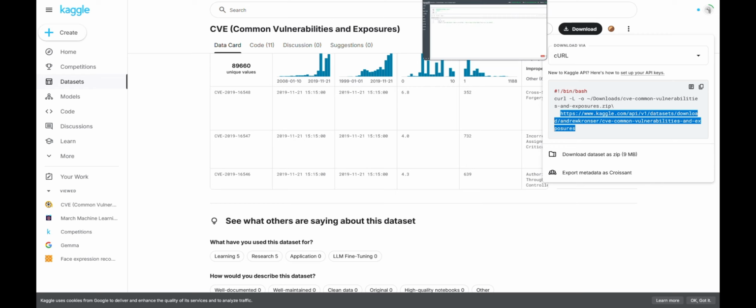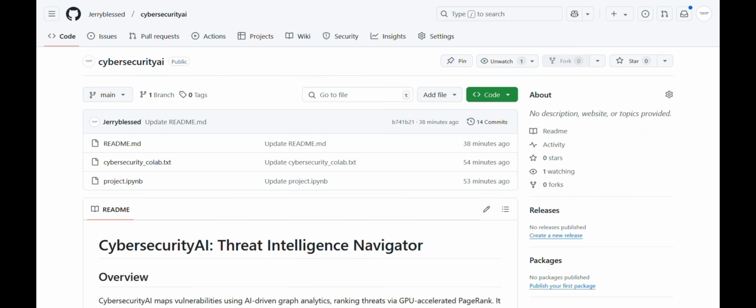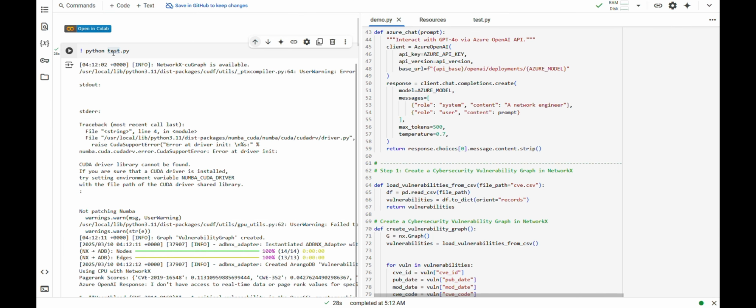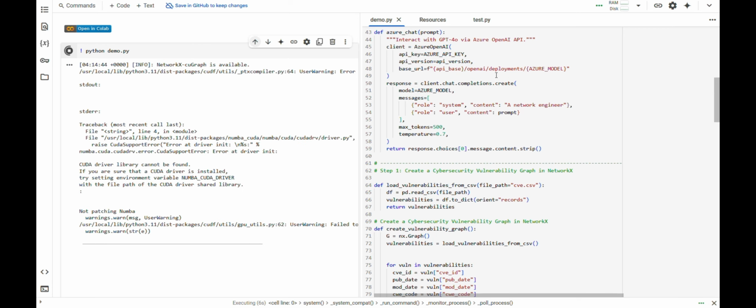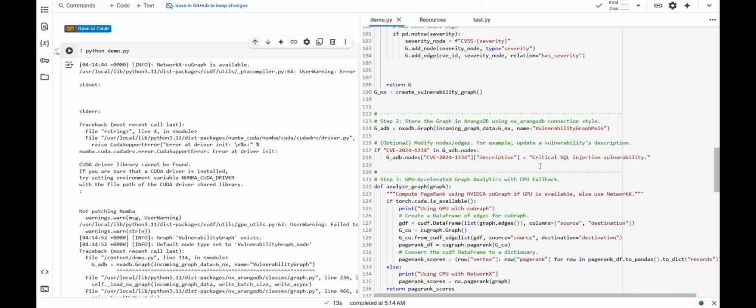So we're going to be loading this. In this case, we might require our GPU. The name of the file is called vulnerability graph main.